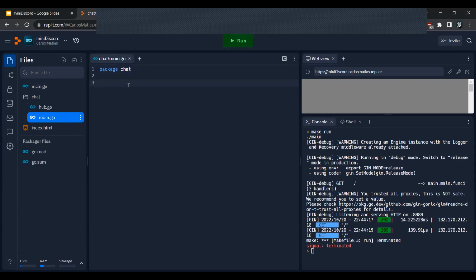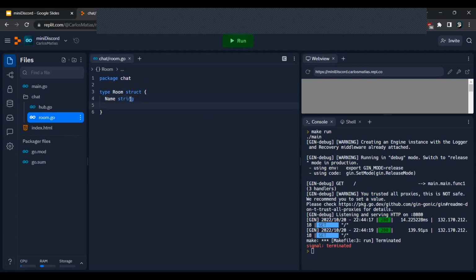Okay, so what I'm gonna do first, I'm not gonna start writing out the logic that handles all this. Right now, I'm gonna create the structs. Let's call this struct room. We're gonna define all the structs that we need, and then we're gonna start writing the actual code. So every room is going to have a name. I want every room to have a name, so we can differentiate between them.